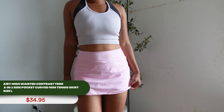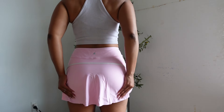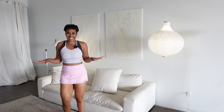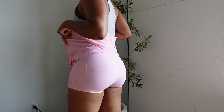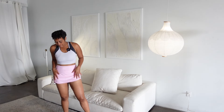This is their Softly Zero Air High Waisted Contrast Trim two-in-one side pocket curved hem — it's a cute little tennis skirt. I actually recently started playing tennis, maybe three to four times, and I am super excited to wear this next time I play. It has shorts under, which I love — it makes me feel so much more comfortable. That's one thing I really love about Halara; they think about women's comfort while still wanting to be cute. This color is bomb.com and this is in a size large.